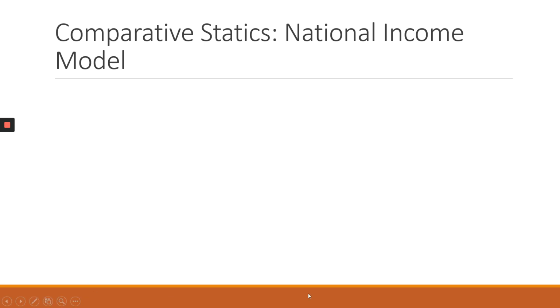So starting off with the national income model, remember we had systems of equations which we basically showed how to solve for the equilibrium solution, either using substitution and elimination or using matrices, right, with either Cramer's rule or the inverse method, right? But the solution that we got there was your Y star, your C star, which are basically solutions for the endogenous variables, right?